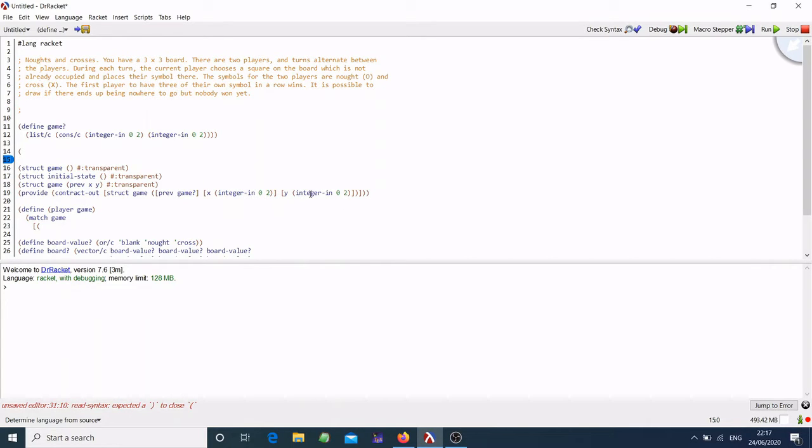And you can work out whether it's a nought or cross by just looking at whether it's an even or odd number of iterations from the starting game. Although, of course, you need a sort of dummy initial game.